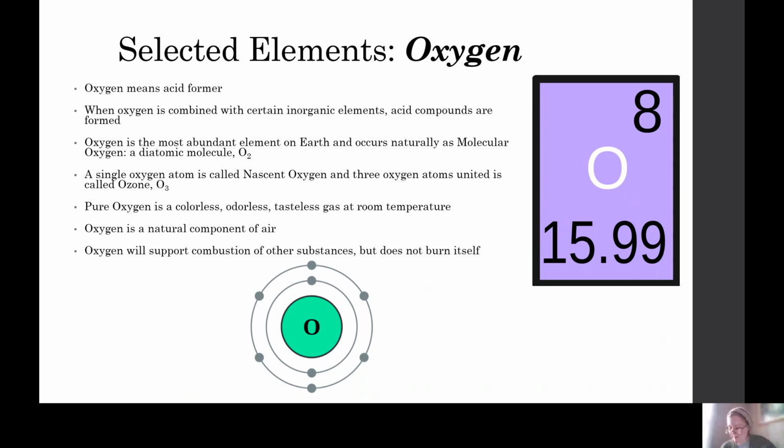Pure oxygen doesn't necessarily occur naturally. It naturally occurs as molecular oxygen, which is O2. So in order to get pure, nascent oxygen, it has to be obtained by the electrolysis of water, or the decomposition of an oxide compound. Remember, an oxide is oxygen combined with another substance. Or by the fractionalization of air. Those are all chemical reactions.